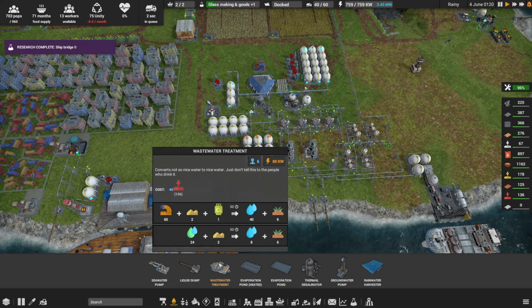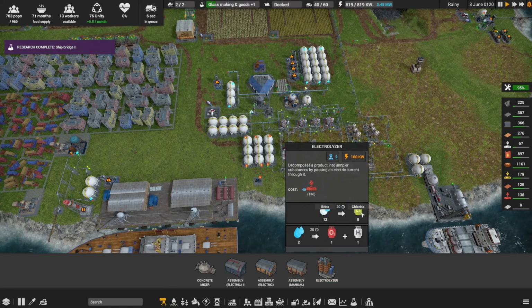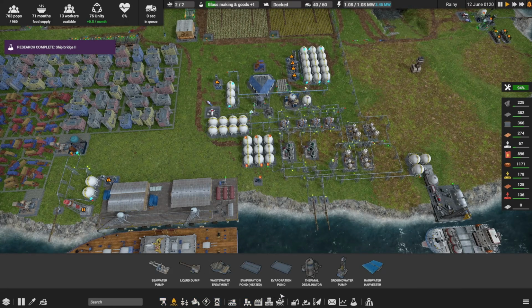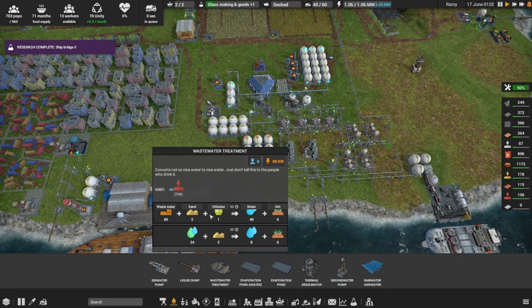And the brine goes through the waste. No, the brine goes through... Oh, man. Brine goes through the electrolyzer to give me chlorine gas. Then I got to send that chlorine gas with some sand in some wastewater to produce water.